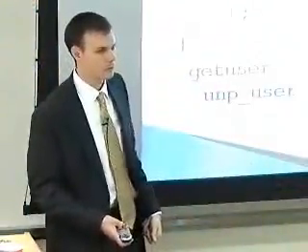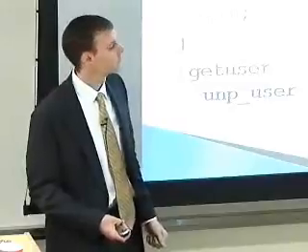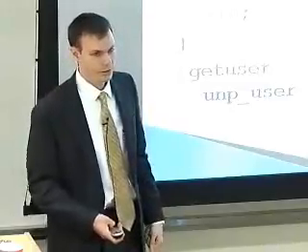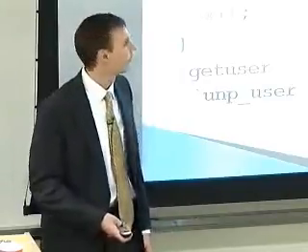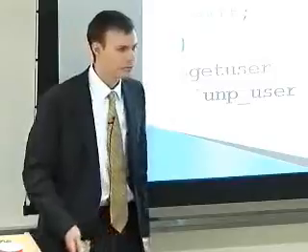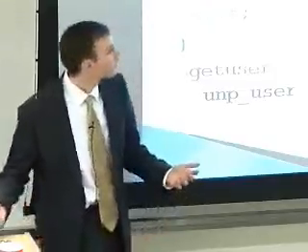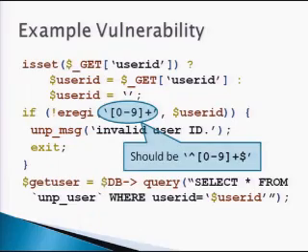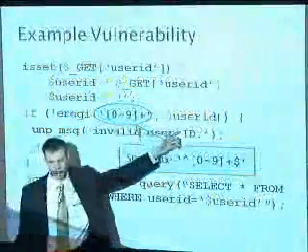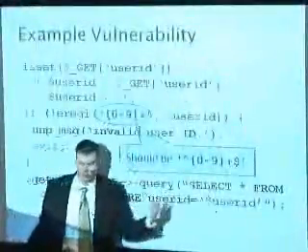So do you see the vulnerability here? This was one where I had to sympathize with the programmers because I would have made the same mistake. The problem is they forgot the anchors: caret to match beginning of string and dollar to match end of string. So all this is checking is whether there is a digit in the user input string. It's not checking whether it's numeric. So if the user has a digit here and anything else, it would get included.